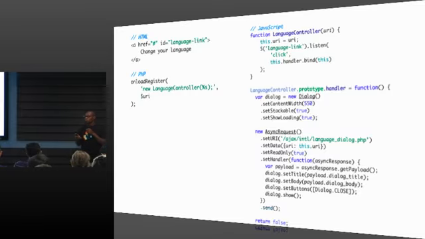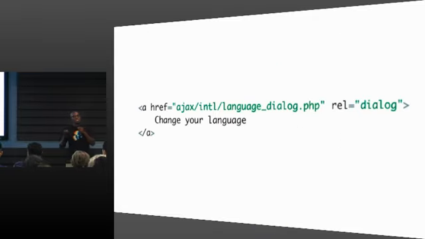So we decided to start kind of at square one. What is the primary thing here? The primary thing here is the HTML and a way to find this element. So we decided to look at what was already in the HTML standards that we could use to mark these links. We have a set of links that needs to open dialogues. So we use the rel attribute. So here you see my link. It's linking directly to the endpoint that it'll get its data from. And we're using the rel attribute to mark it as, hey, this link needs to open a dialog.